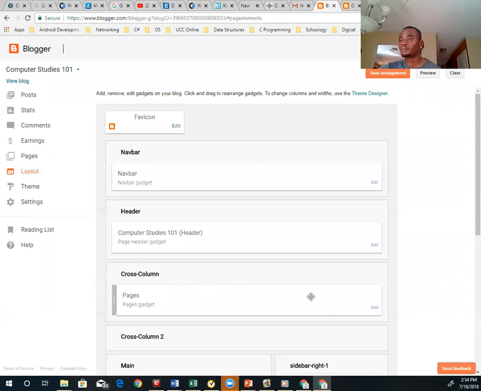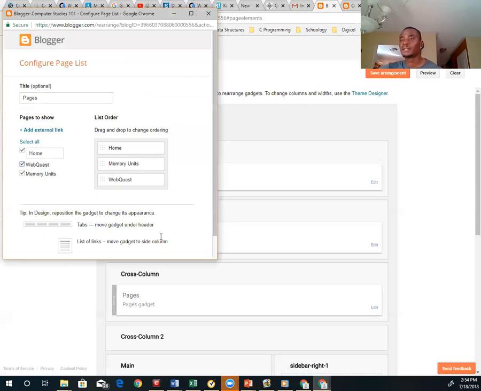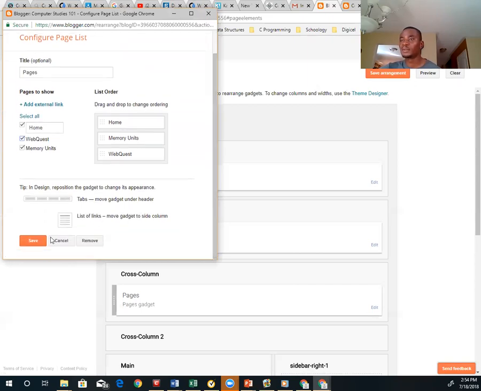For the cross column, we have already added pages, but let's edit it to include the page that we just created. Click edit, and we'll just put a tick on Webquest here. After you insert a page, if it's not shown, just do this and you'll find it. Once that is done, come down and save.